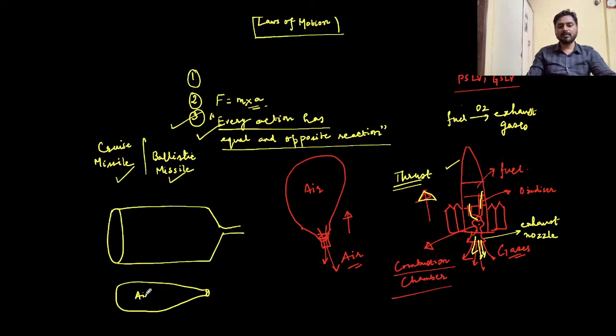Let us say this is a balloon and it is filled with air, and this air is forced to move in this direction, or it is released from this nozzle, or from this end. So when the air is moving in this direction, this balloon will move in this direction. Similarly in your jet planes also. You would have seen that there are rotary blades. What are these rotary blades doing? They are compressing the incoming air.